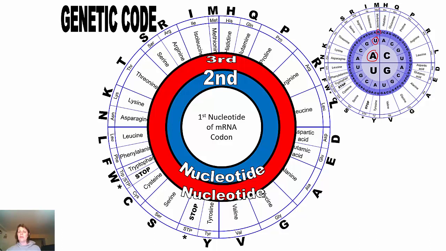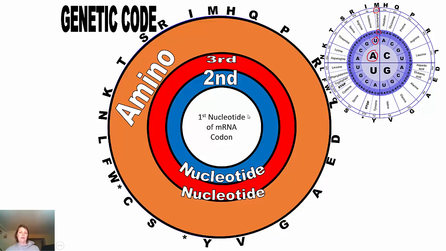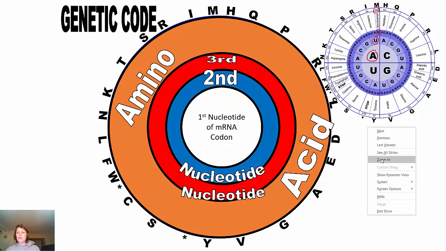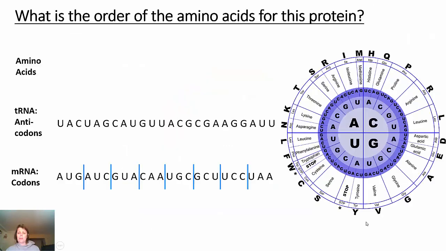I would like you please to use these abbreviations in this ring, not the singular letters that are out here. Just use the MET for right now, okay? So this is going to be your amino acid, this ring, and this is the code that we're going to be using. Now, just so that you are, well, no, I'll show you that later.